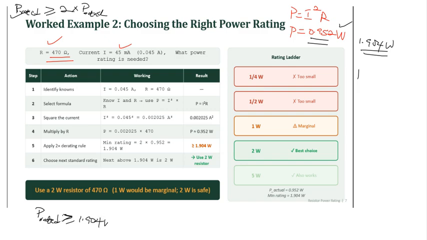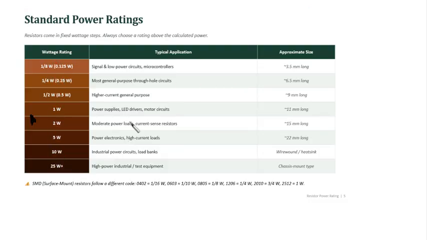1.904 watts. By the time I go to my table of standard resistors, I'm not going to see 1.904 watts. What I'm going to see is 1/4 watt, 1/2 watt, 1 watt, 2 watts, 5 watts. Those are the standards. Like I said, it's not expected that you keep all these things in memory, except if you begin to work with resistors often and you now have experience. You can easily recall by inspecting the resistor. Many times you have to refer to some documentation, some data sheet, to know what values are available for a particular resistor.